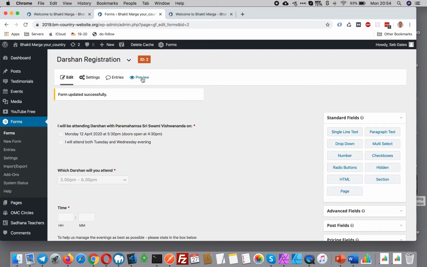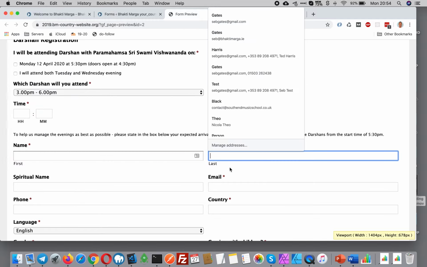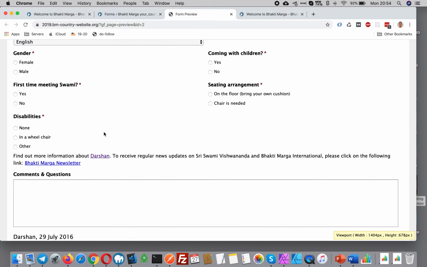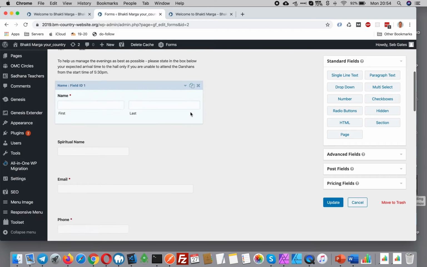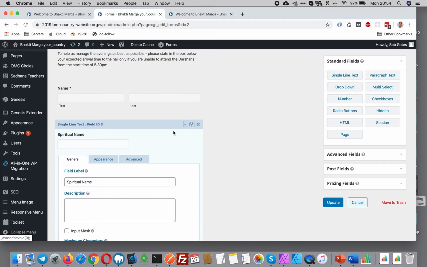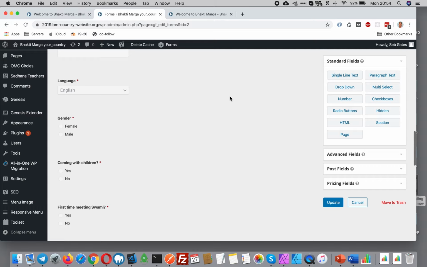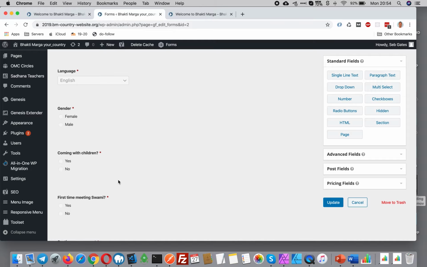Now you can preview the form, like here, by clicking on that, and it will build it for you, so you'll get a general idea of what it might look like. Now obviously this will look different when you put it onto the actual page, but it'll give you a good idea of the different fields you've put in, and if you're happy with how it looks, okay? So obviously what you'll need to do is go down each of these and translate them if you're using a different language. So for example, spiritual name, you just change that into whatever spiritual name is in Spanish, German, French, whatever your native language is. Make everything fit your event.